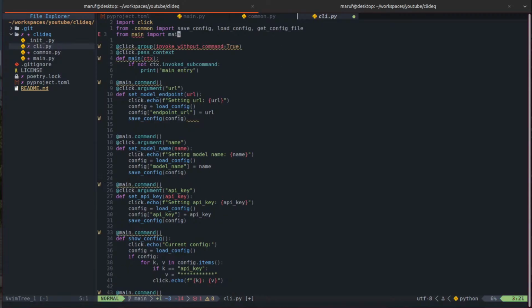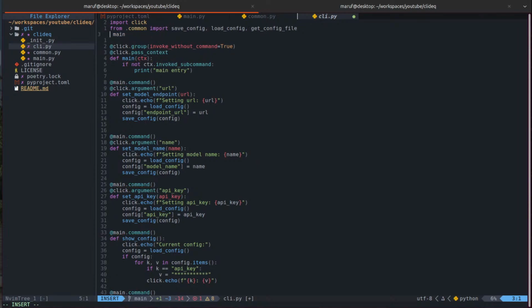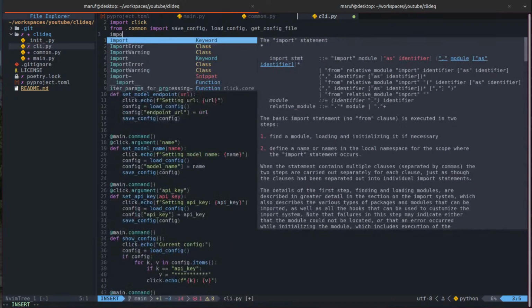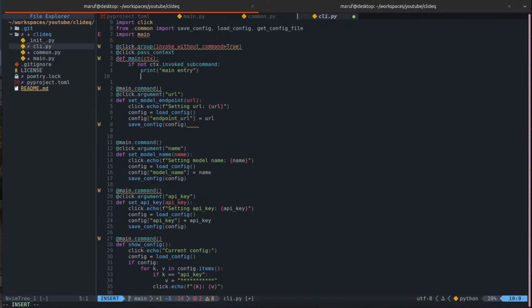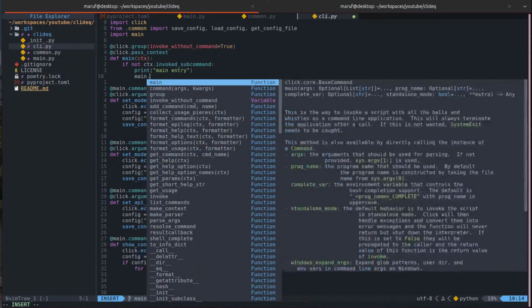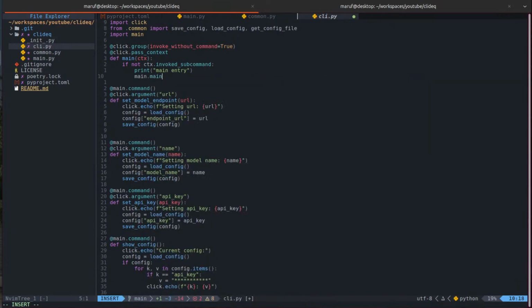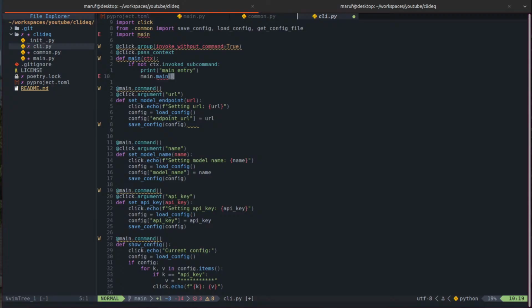Let's do this: import main, and then here do main dot main. So if there is nothing, it will just call that one.